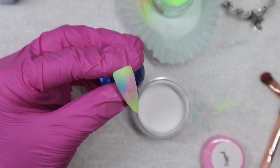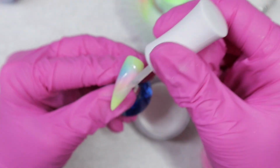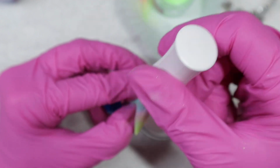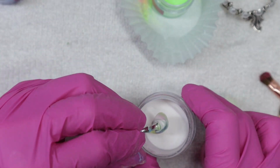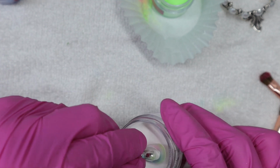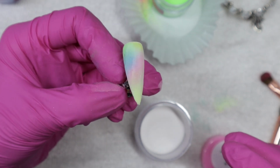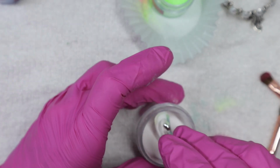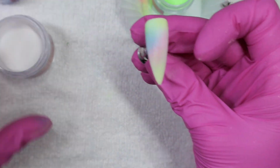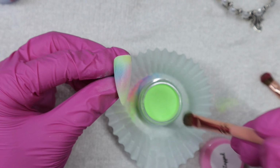Now I'm going to repeat everything I just did, applying my base bond, and instead of dipping in white, I'm actually going to dip in clear powder. So I already have my foundation there, and I'm going to continue doing the scrub ombre. The clear dip powder ensures that I don't cover up all the hard work that I just did by scrubbing those powders on there, but it's going to provide a translucent foundation for me to be able to scrub all these different colors on there.